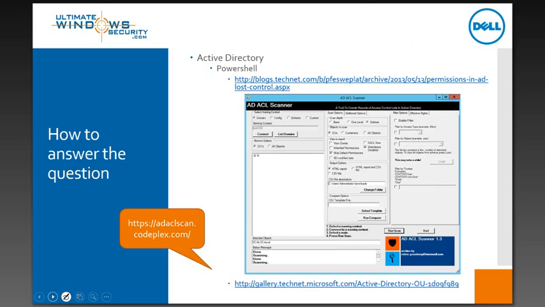Oh, Ralph says, what kind of load will these tools put on the system when it's executed? I don't know, it's PowerShell and it's running some LDAP queries. Someone else is asking that too. I don't think this is going to kill you, but I certainly haven't done any benchmarking on it. But again, it's just some LDAP queries that you're running.